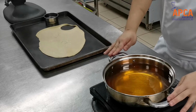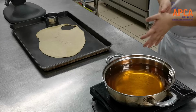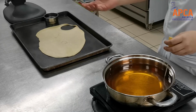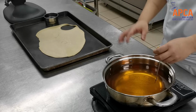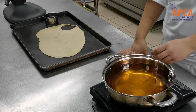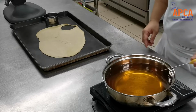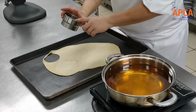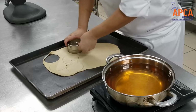We need to preheat our cooking oil. Maintain the temperature at 160 Celsius to 170 Celsius. If your oil is too hot, you can add some room temperature oil to reduce the temperature. I suggest you use 160 to 170. If you use too high a temperature, the inside of the dough is not fully cooked. So we wait for the oil. Here I will use this ring, the 8 cm one, to cut the round shape.